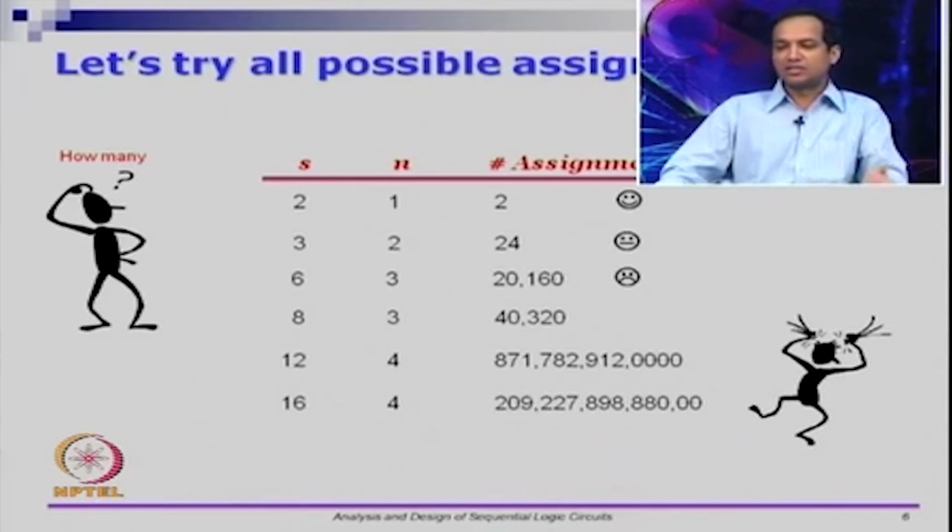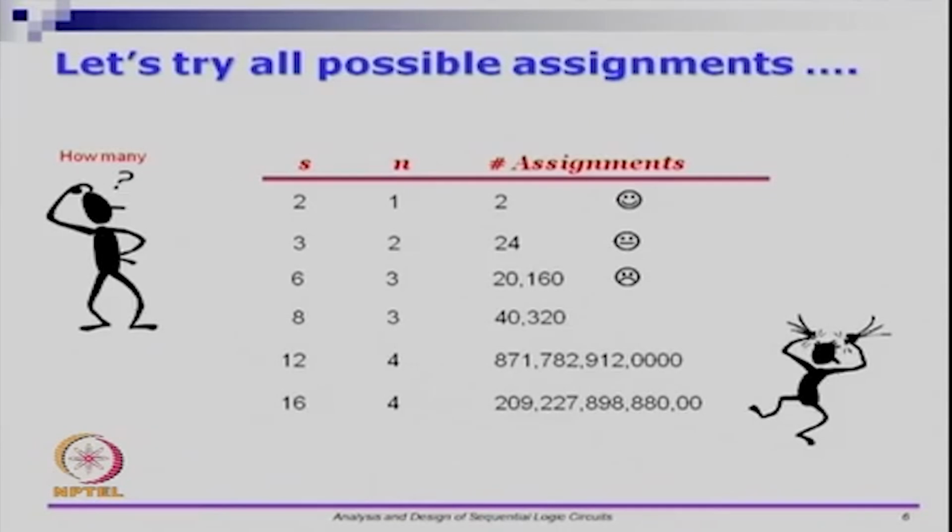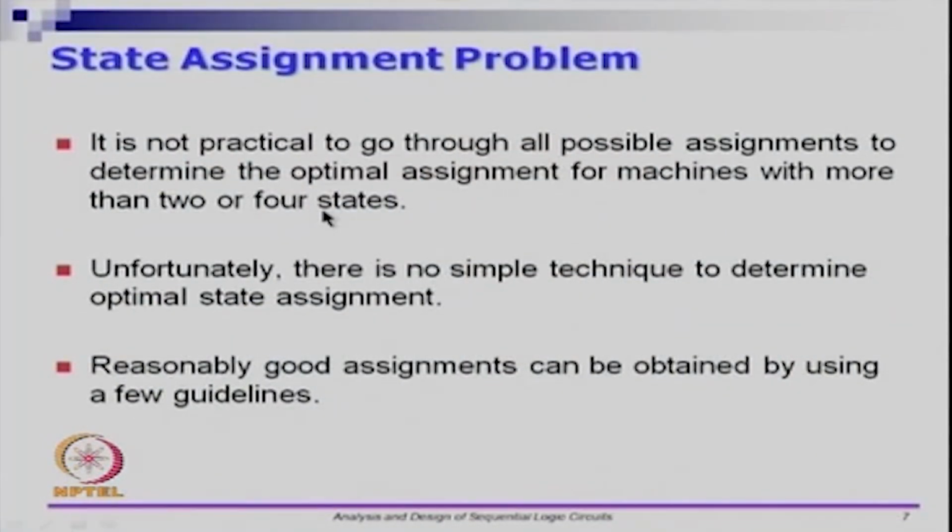So we are talking about hundreds and thousands and so on, and if you have something like that, the number of flip flops that is possible will also be in the tens and hundreds, and the number of assignments is such that you cannot exhaustively search. So the key thing is, you cannot exhaustively try all different state assignment combinations and pick the best one. In fact, you do not even do it manually. Even if you do it with a computer, it is still too many assignments and you cannot finish this in any reasonable time. So the state assignment problem is, it is not practical to go through all the possible combinations either manually or using a computer, and unfortunately there is no easy way in which you can determine this.